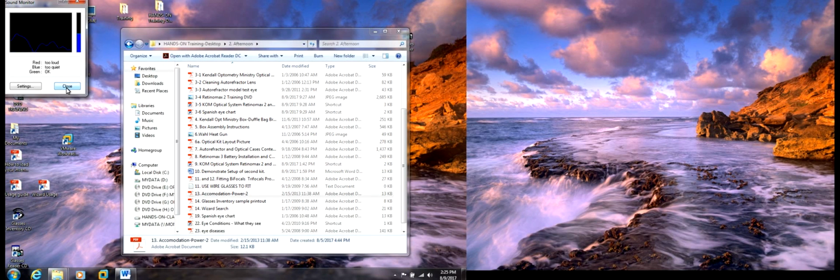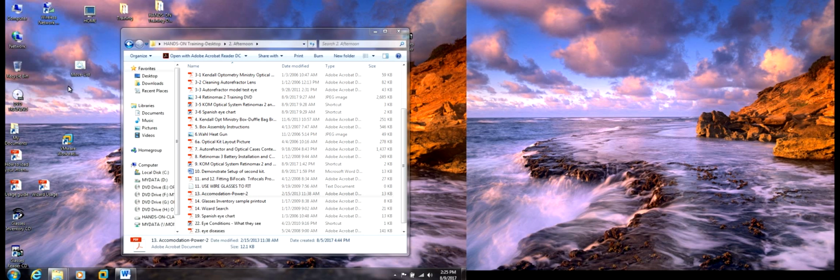I'll next demonstrate the operation of the Glasses inventory program. To do this, you need a total of three virtual machines. One of them is the optical simulator, and the other two are machines that are tied together via the network. Essentially two laptops. These two laptops will be fed from the virtual machine.